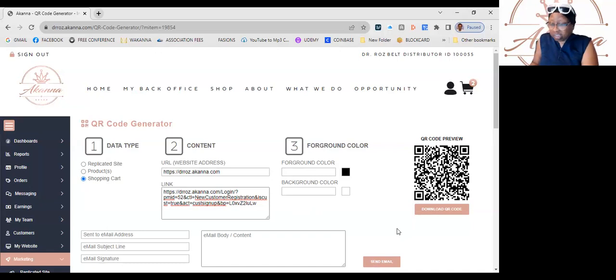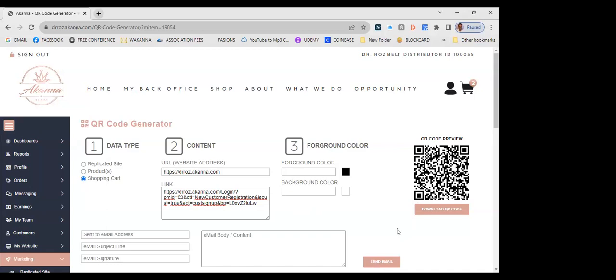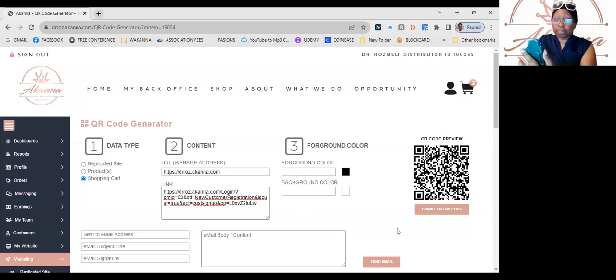Now, how do you test that out? Take your phone, pull it up, go to your camera, and point it towards that QR code.